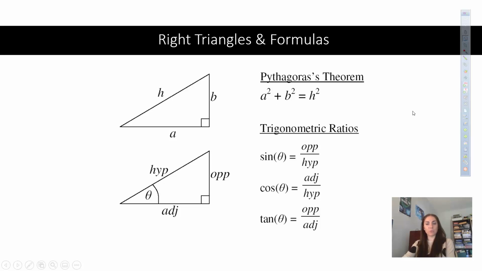Another important feature we'll use constantly in this course is right triangles. So we're going to use Pythagoras' theorem. So a squared plus b squared equals c squared. Who put an h here? Come on. Why would you do that? But most of you know the Pythagorean theorem. This is good for finding the side if you have two of three sides of a triangle. That's really helpful to use.